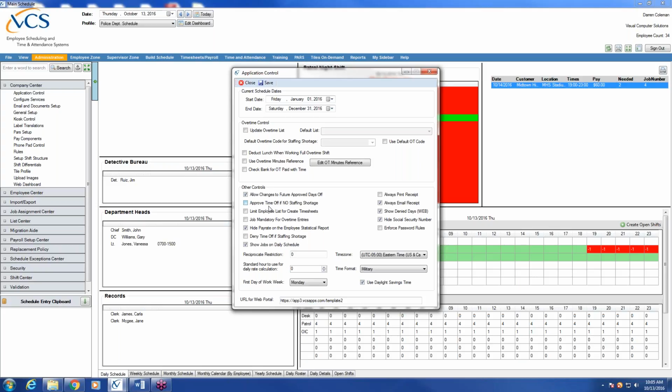Now, a supervisor will have the option to override that. You know, maybe I have an emergency, and maybe you'll just grant me the time off and fill the shift with overtime. You still have that ability to override that process. Now, the other one, which is slightly less popular, is approved time off established.